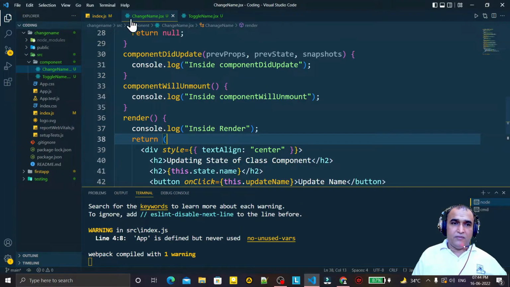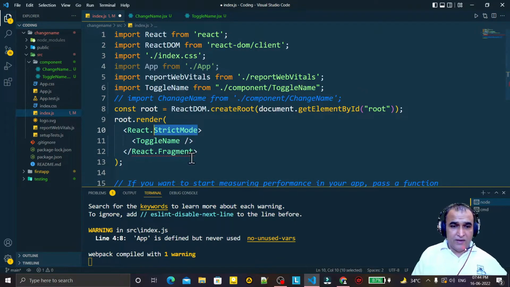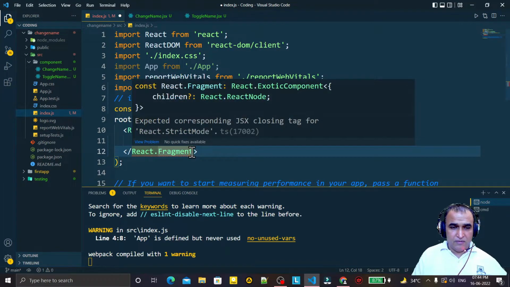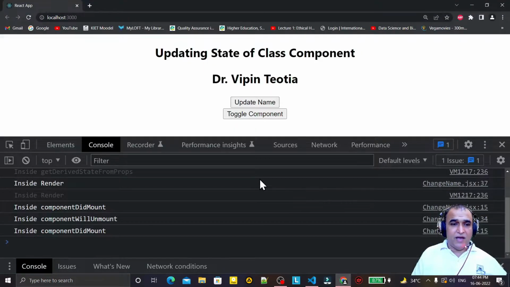But again, if I run it in strict mode once again, I will have the same problem once again. Save this and you will see that again we have the number of methods multiple times.